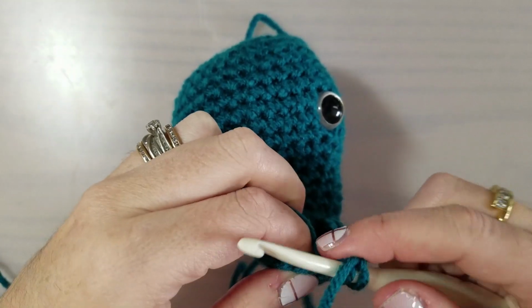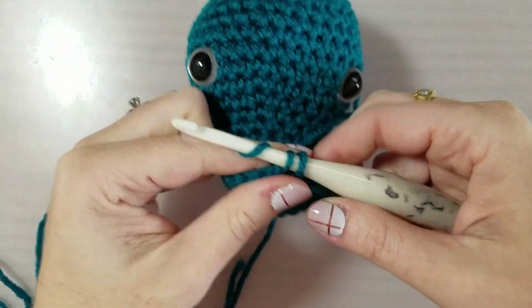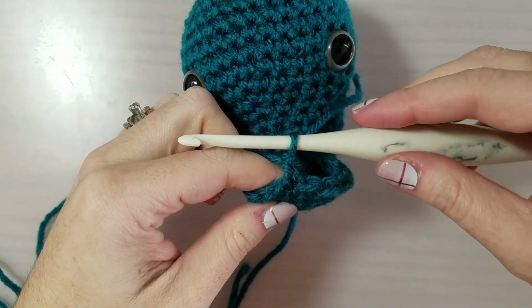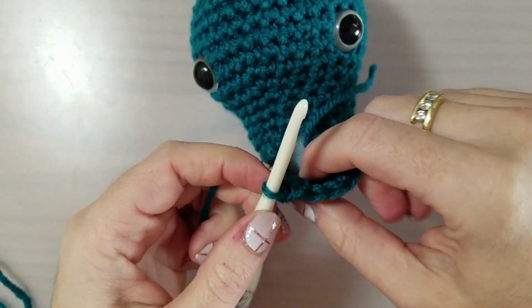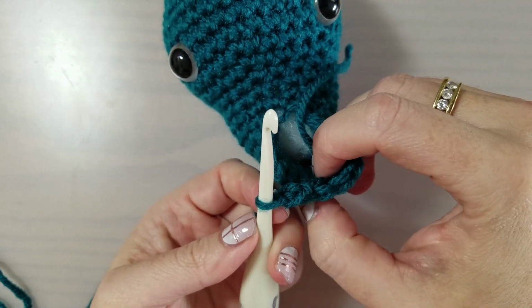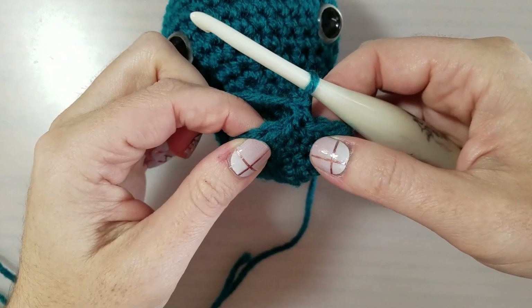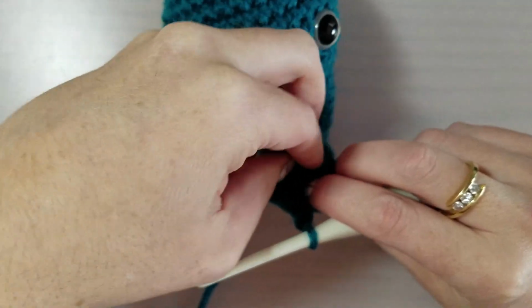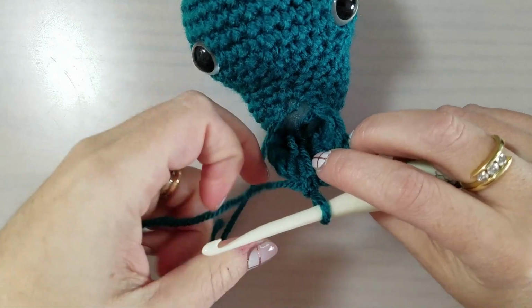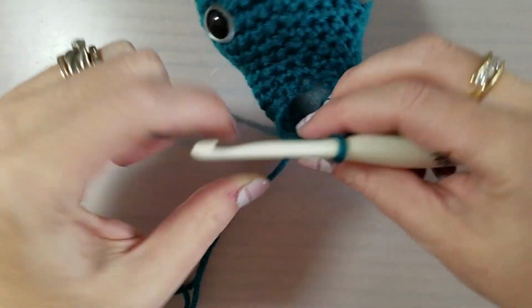Pull a loop up through the stitch and then pull through both loops on the hook. Now what that's going to do is create an SC. See, there's our V's, at the same time that it joins your yarn to the trunk. So that way you don't have a messy slip stitch in there for where you added your yarn. You do them both at the same time. So then I stuffed my tail down in here so that I don't have to deal with it anymore.